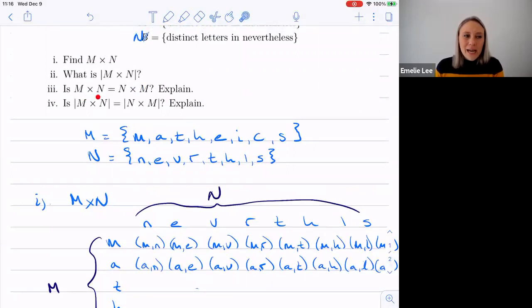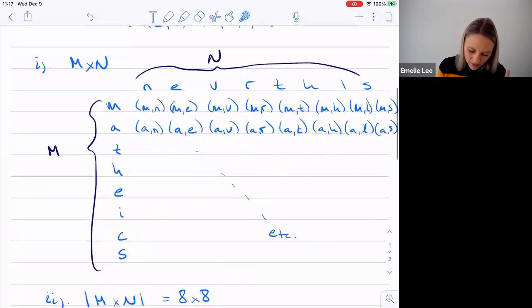Is the set M by N, so now remember, you're going back here and you're thinking about, okay, well, M by N, is it the same as the set N by M? No, right? Because remember here, this first element comes from the M and the second element comes from the N. So if we flip these, right, this first term would be NM, right? And there is no such term in M by N, right?